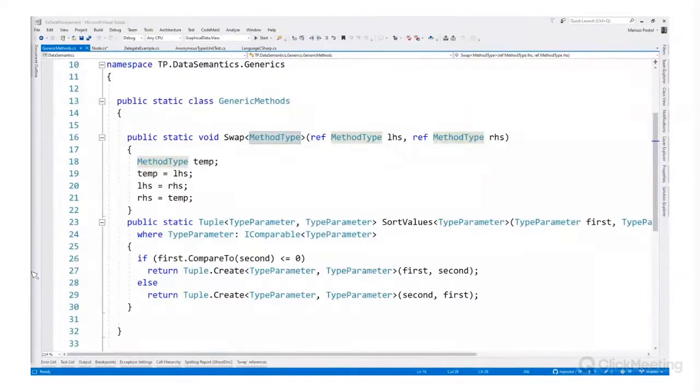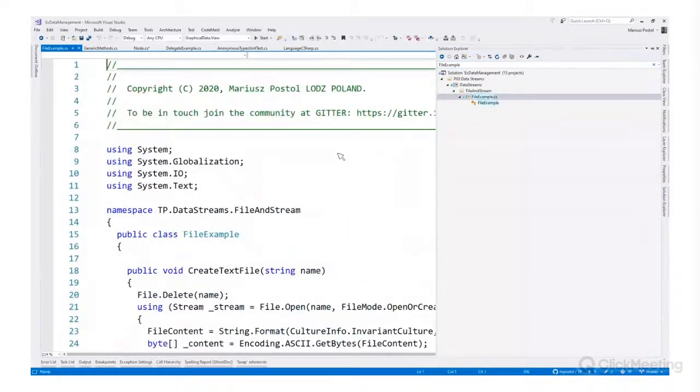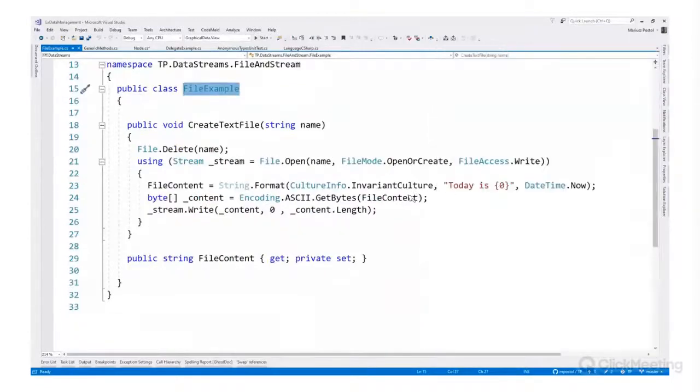So file example, I try to find the file. Where is the file example? File example you can find here. File. Of course, the answer is that it's a class. Okay, but previously I asked about the file and the meaning of the file in terms of the language.